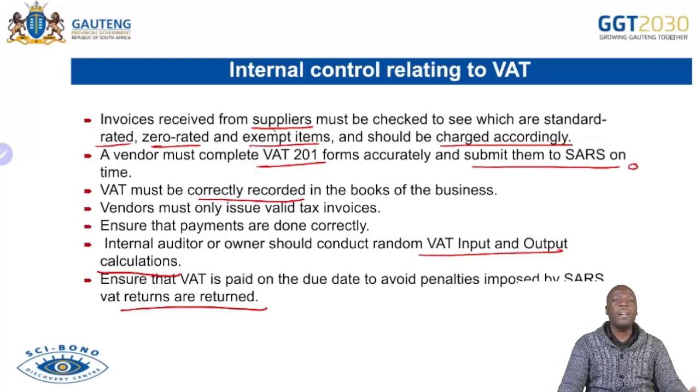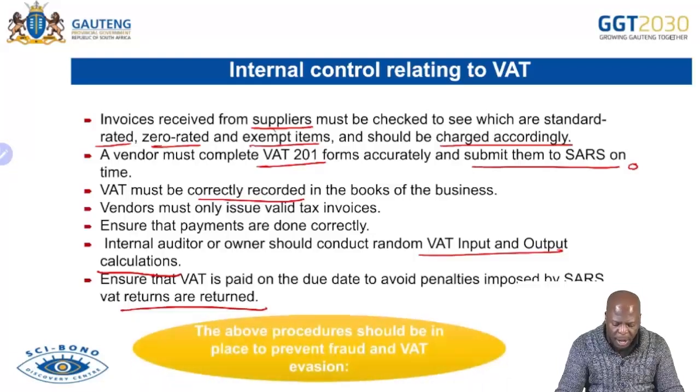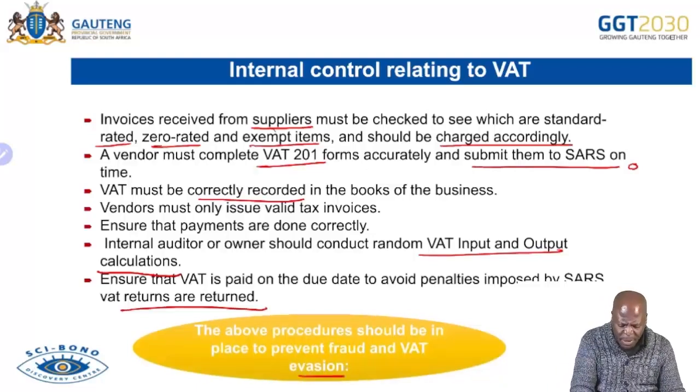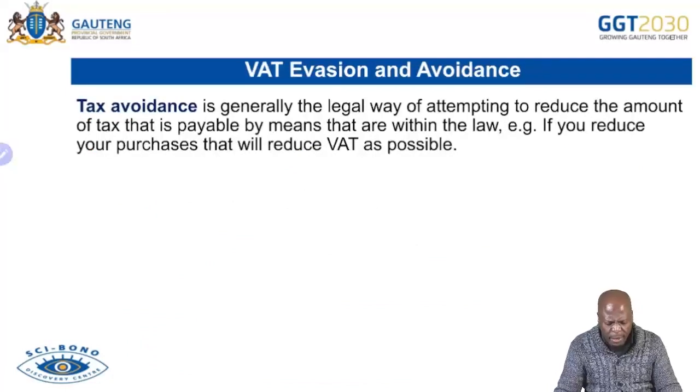Now, dear learners, it is very important that when we are dealing with value-added tax, we should practice good ethics, as this would benefit the development in terms of tax collection. Now, the above procedures should be in place to prevent fraud and VAT evasion. Now, the next question is, you're asking, Mr. Simbi, what is this VAT evasion? Now, I'm going to talk about VAT evasion and avoidance. VAT evasion as well as avoidance.